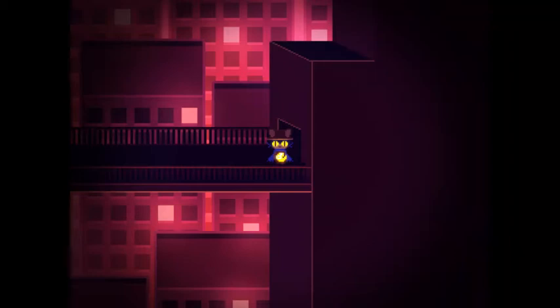Hello everybody, welcome to the third episode of OneShot speedrun tutorial. So far we've covered the first two major areas of the 80% route, being the Barrens and the Glen, and now we're going to go through the Refuge, which is the third major area.